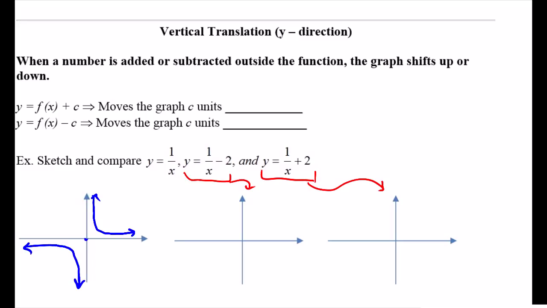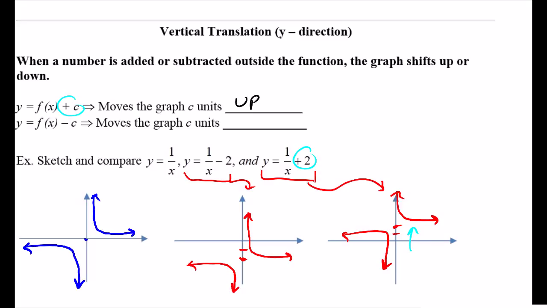Alright, I'm back. So if I have a negative, it looked like it moved down a little bit. That dot moved down, so my graph does this. I avoid that dot. And if I have a plus 2, it looks like I moved up. So, if we have a positive number, that means we're moving in what direction? We're moving up. If I have a negative, what does that mean I'm doing? I'm moving down. So that's good.